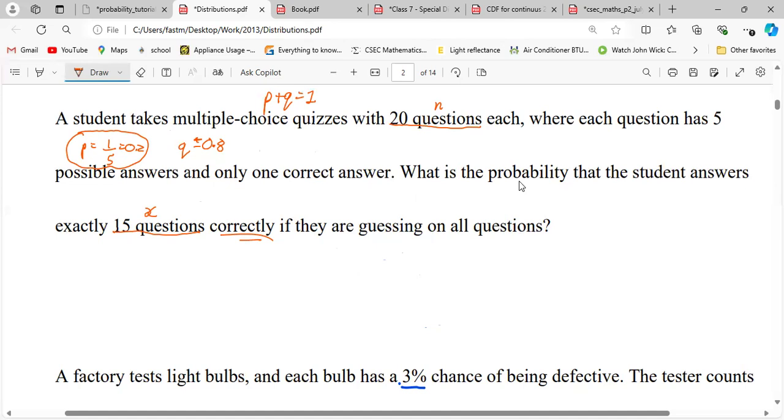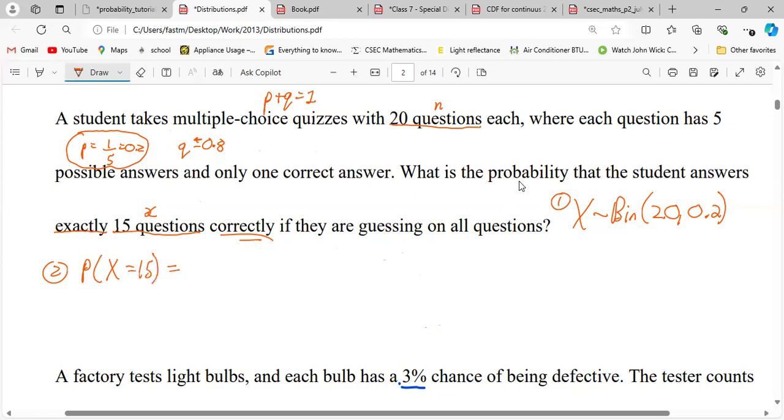So you write your random variable: X follows a binomial distribution where n is 20 and the probability of a success is 0.2. All right, that's the first thing. Second thing, we answer the question. What I want is the probability X is exactly, you never say less than or more than, so you have to read the question properly. So exactly 15 will be the probability X is equal to 15.